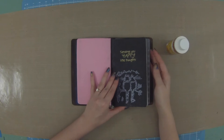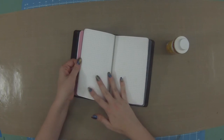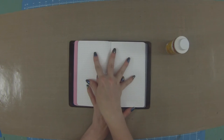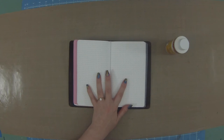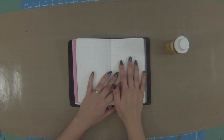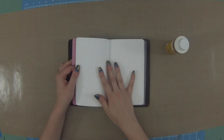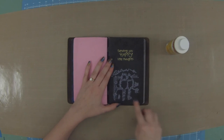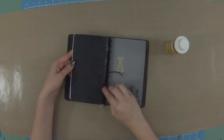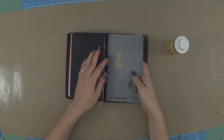My fourth insert is for generic thoughts and ideas - another five millimeter dot grid. I was a little worried that the black dots would be too dark, since I love my Rhodia web notebook with its nice light gray dots, but they were not distracting at all. On the cover I have two cute little cats and I stamped a clear embossing powder tone-on-tone with flowers around the border. It says 'sending you happy little thoughts,' and on the back I continued the tone-on-tone clear embossing with flowers.